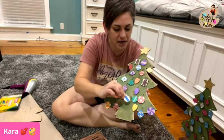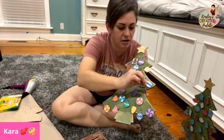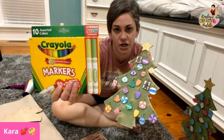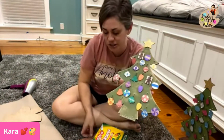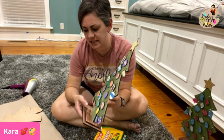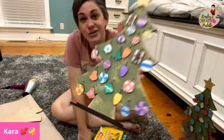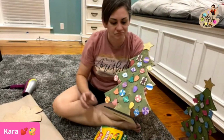And this box, I decided to make it super easy for all ages to get involved. You got a fresh set of Crayola markers, so I colored my ornaments right with my markers. It's super easy to do. The hardest part about this project is going to be putting our little hooks on, but they're little bitty hooks that you just have to put on once and then your tree is done.